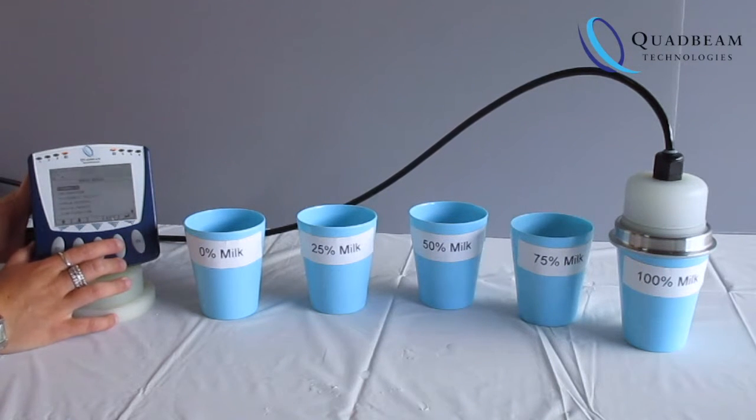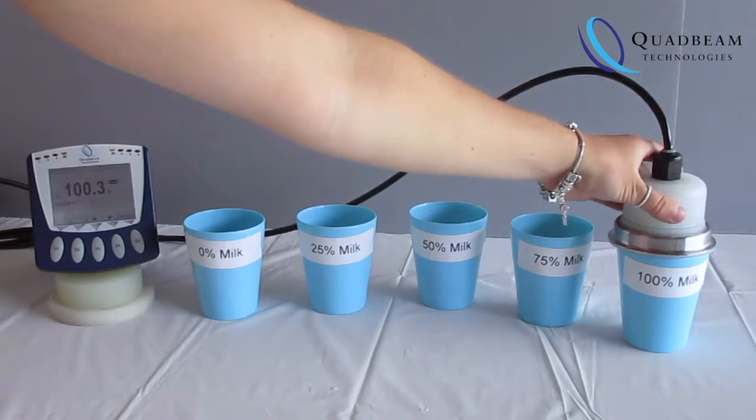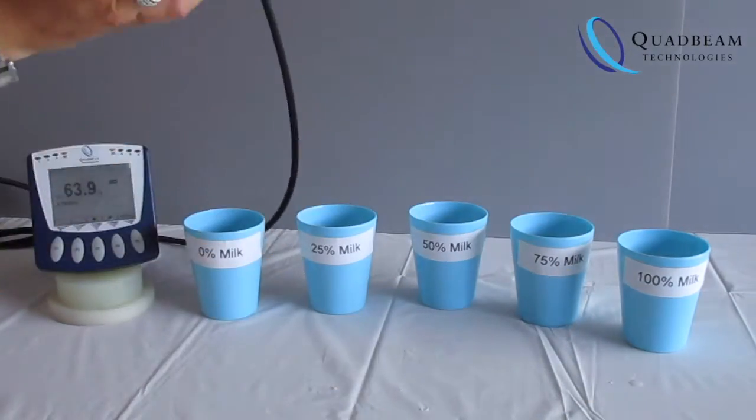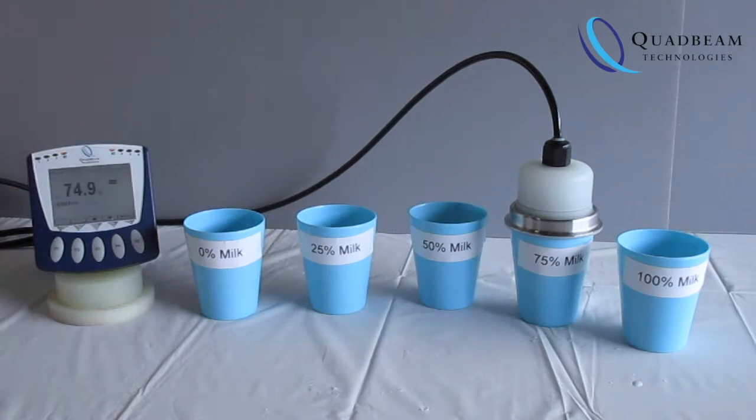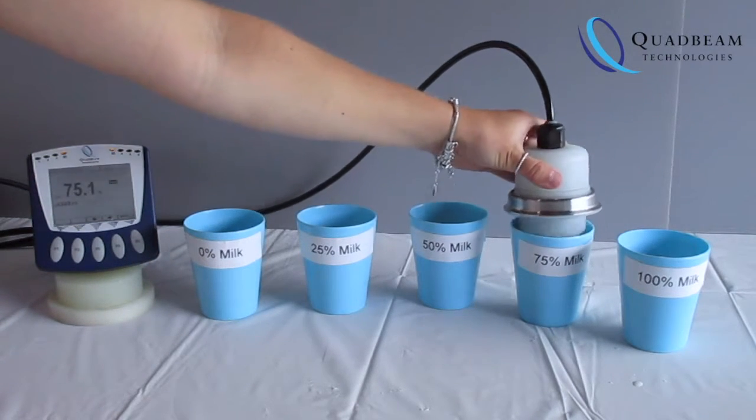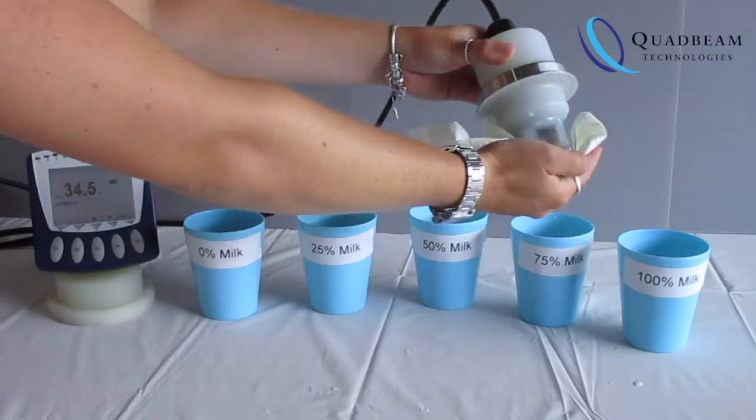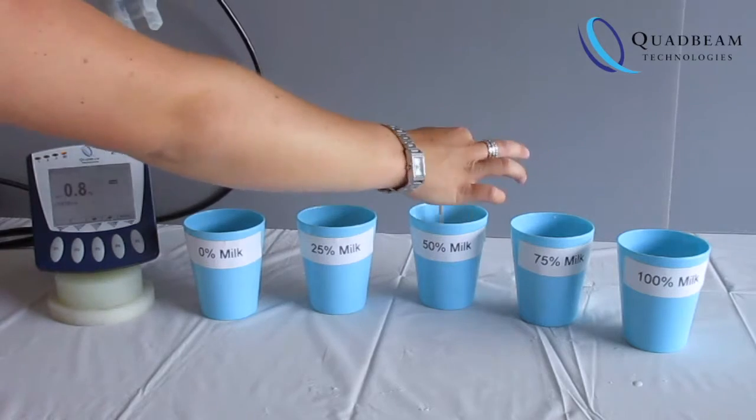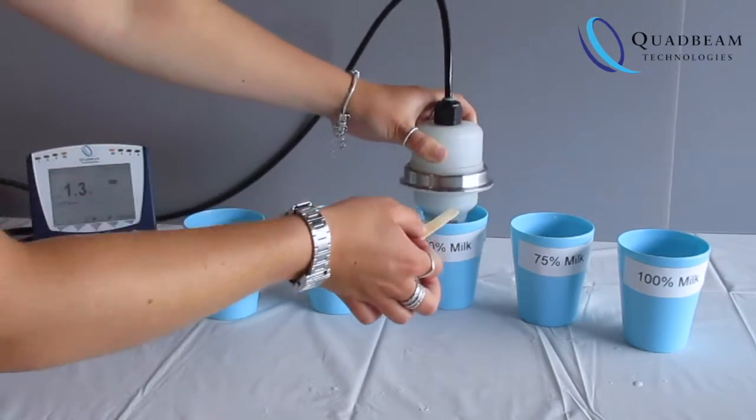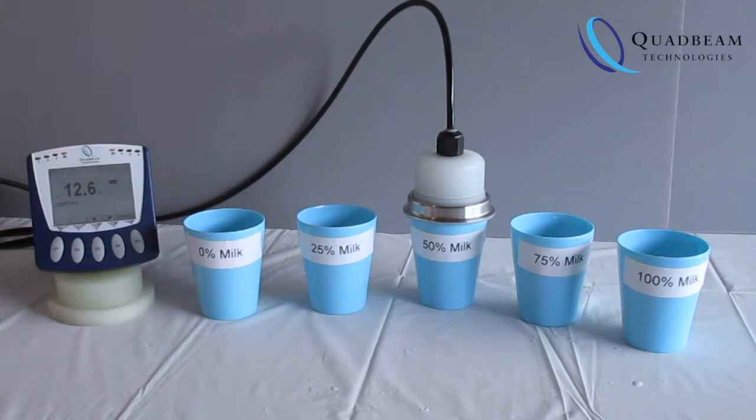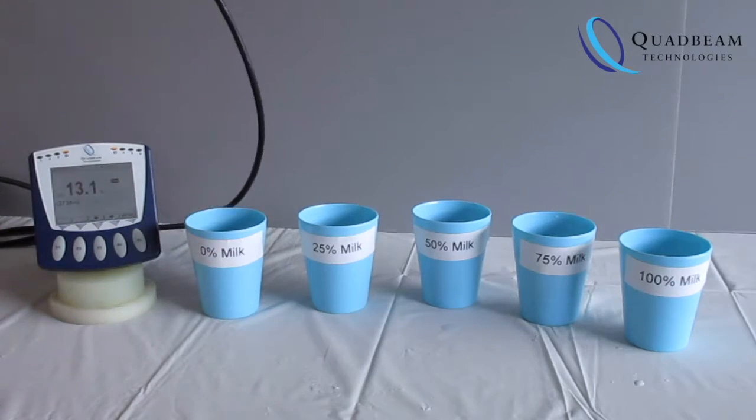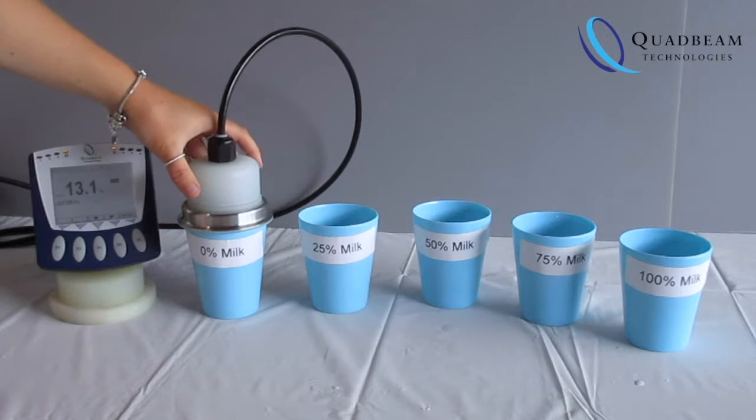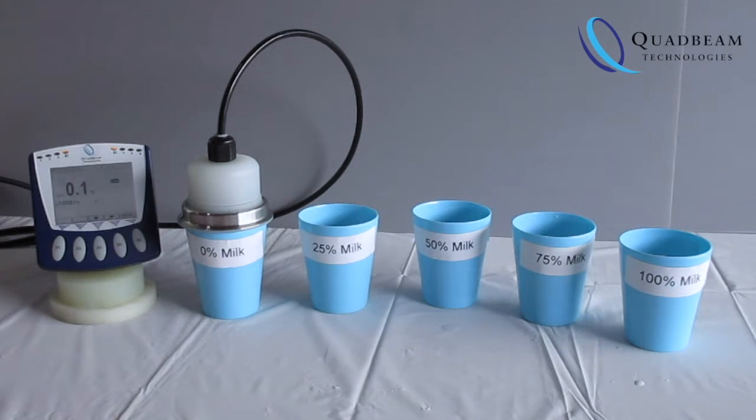Once you've completed the testing, cross check your results and make sure that they're pretty close. If they're not too close, this could be a result of maybe the sensor not being quite central, maybe the temperature changing a reasonable amount, or possibly the samples are not quite as accurate as you'd expect them to be. That'll also give you a slightly different outcome. Remember all the time that the algorithm we use is incredibly repeatable, so it's not in the sensor, it's in the variables around the setup of the sensor if you get any difference. In this case we're pretty good and everything's very close as it should be.